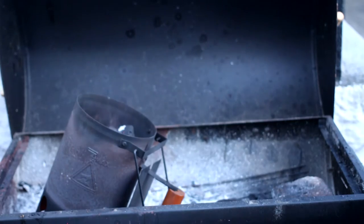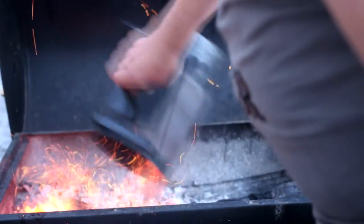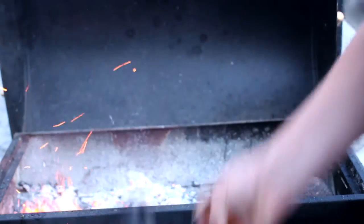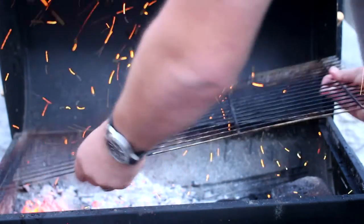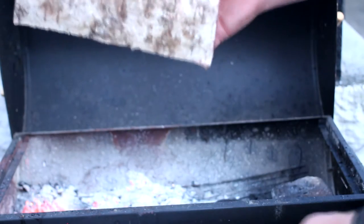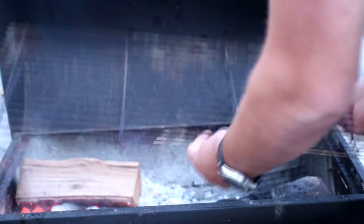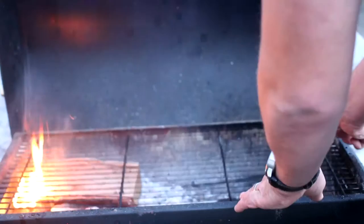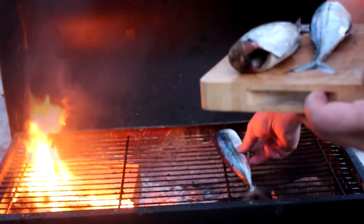Okay, so I've got my coals here. They're all ready to go. A bit on the hot side, but it'd be okay in a big barbecue like this. Piece of silver birch, put that at the back. The grate on. And start popping on the lovely mackerel.